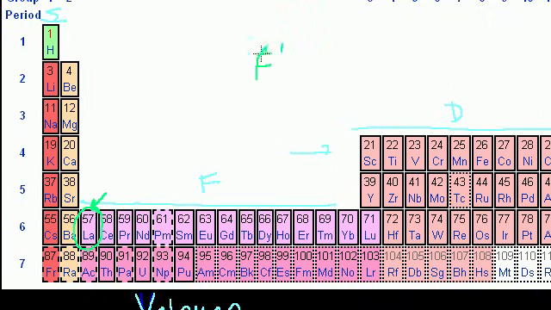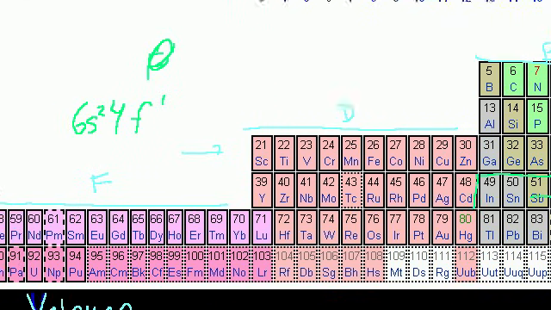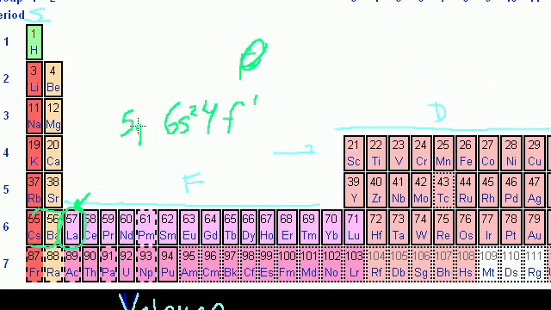Maybe I should do it in lowercase. So it has 1 in the f orbital. And this is the 6th period, but with the F block, you subtract 2. So it'll be 4f1, and then 6s2. For the S block, you just look at the period, 6s2. And then if you were to keep going back, you would then go to 5p6. And then it would fill out these 10 in the D block, right there, that are in the 5th period.